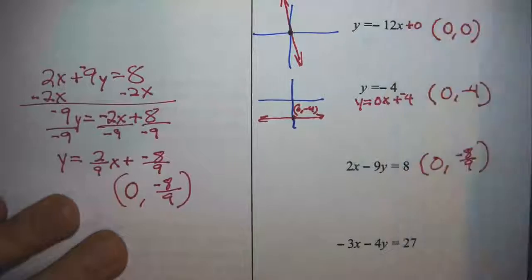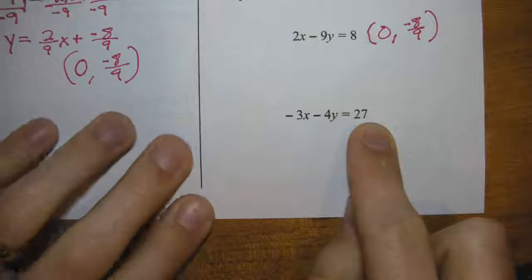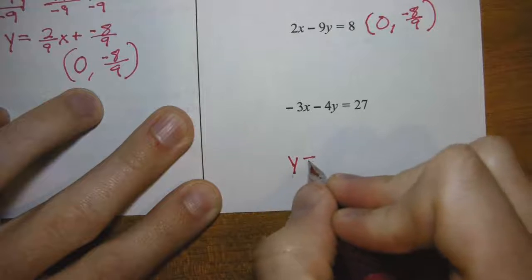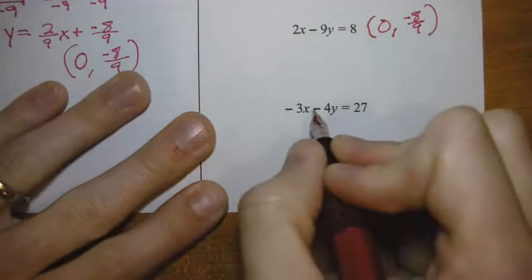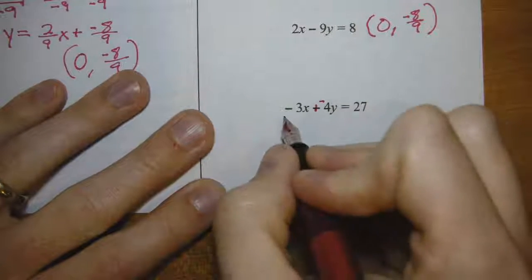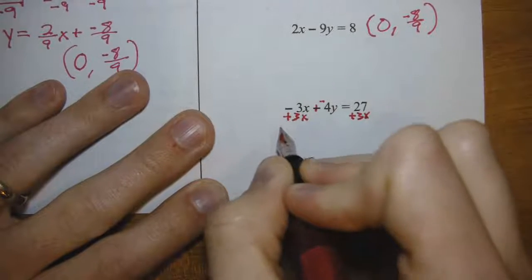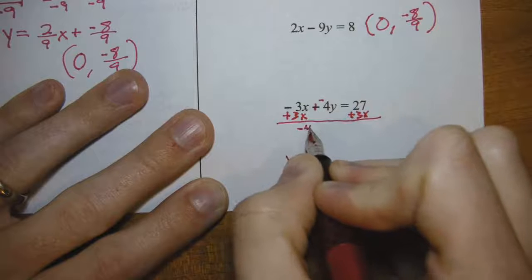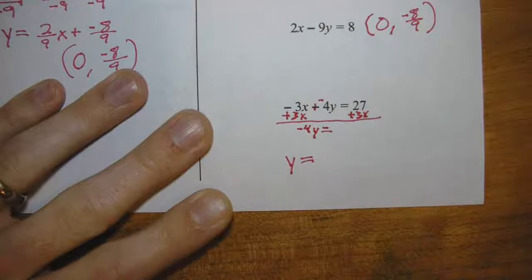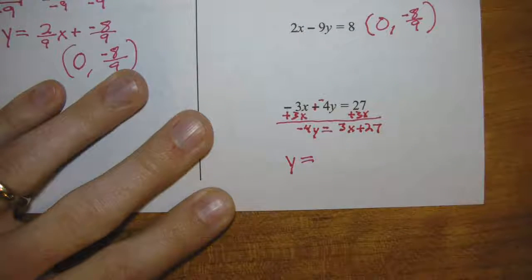All right, let's try this one more time. This go around, I've got a negative 3x subtract 4y equals 27, and I want to rewrite that so that when I'm done, it's just y equals. All right. So the first thing I'm going to do is change this out, add a line, change a sign. It's just easier to read. I'm going to go ahead and add 3x to both sides. So add 3x here, we'll add 3x here. And remember, negative 3 plus 3 zeros out, so that gives us negative 4y. On the other side, I can't add 3x to 27 specifically, right? We can't actually work through that. So 3x added to 27, we'll just have to write it like that.